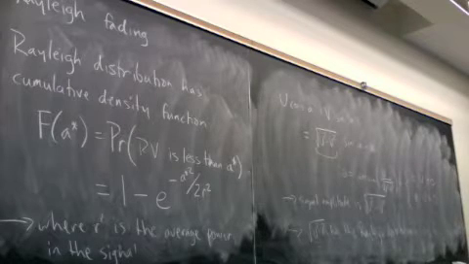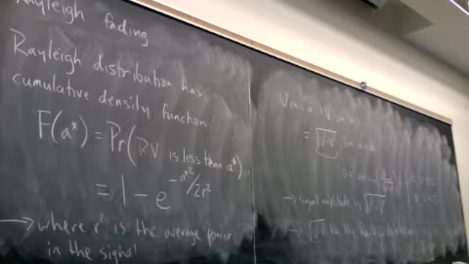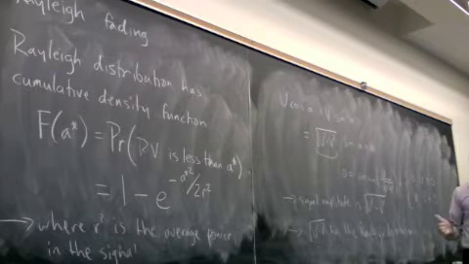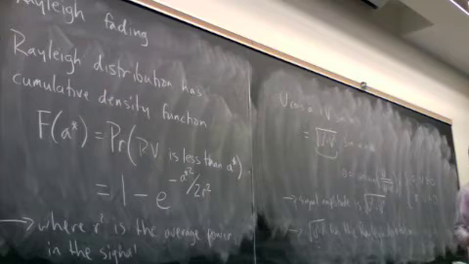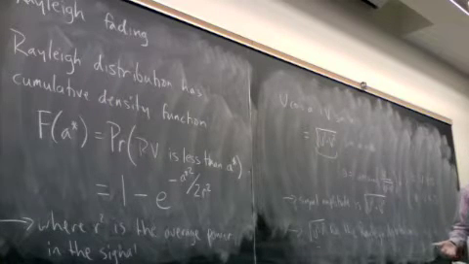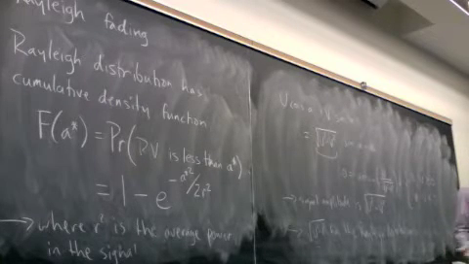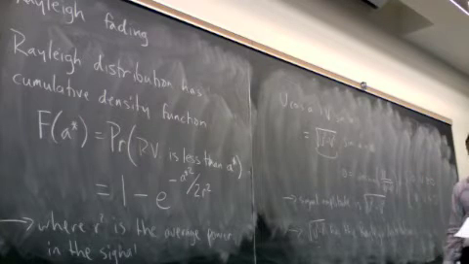So for instance, if you say I have a radio system and people won't be able to hear the signal if the amplitude falls below a certain level, then you can say, what's the probability that no one would be able to hear the signal? You can substitute it there and get the probability.